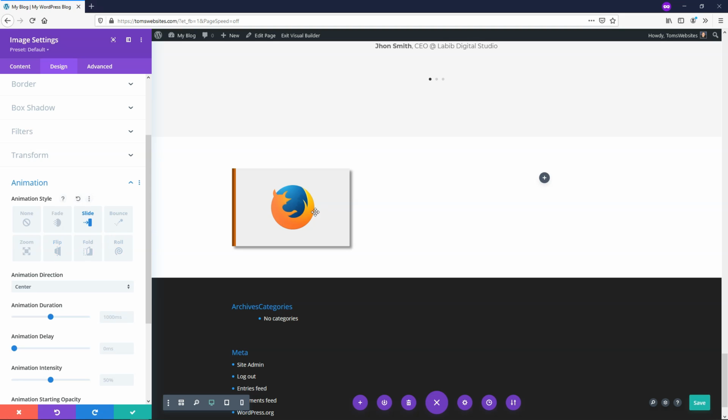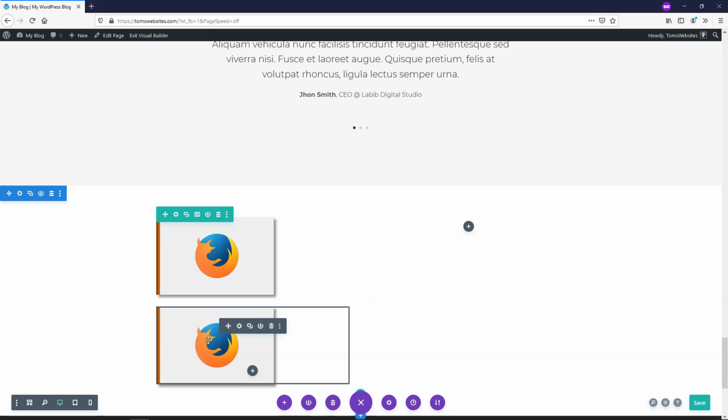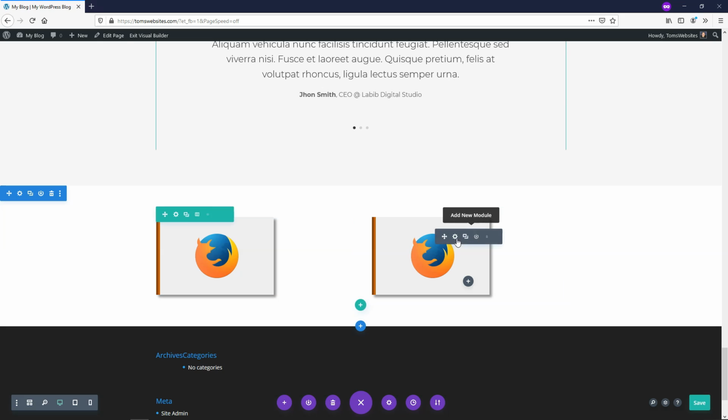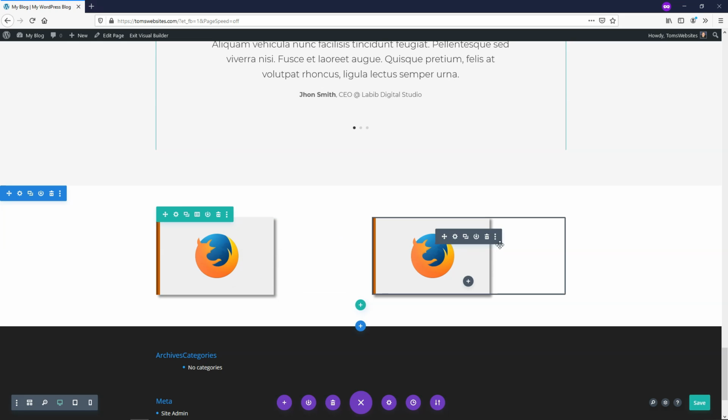So from here, what you'd want to do when you're happy with it is just click save. And what I'm going to do from here is I'm actually going to go right on here and click duplicate. And then I'm going to click, hold, and drag it and drop it right in here. So now I have this. And the only things I would want to change here is this is aligned to the left. You can see that it could go all the way over here if you align it to the right. Or it could be more centered in this area if you align it to the center. You can see that with that gray box around it.